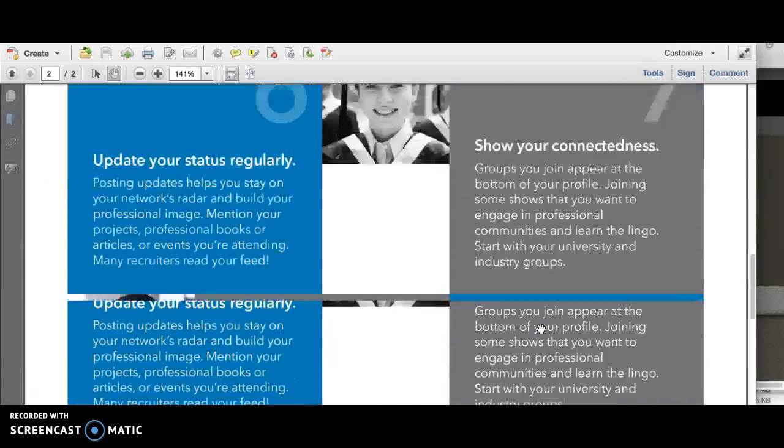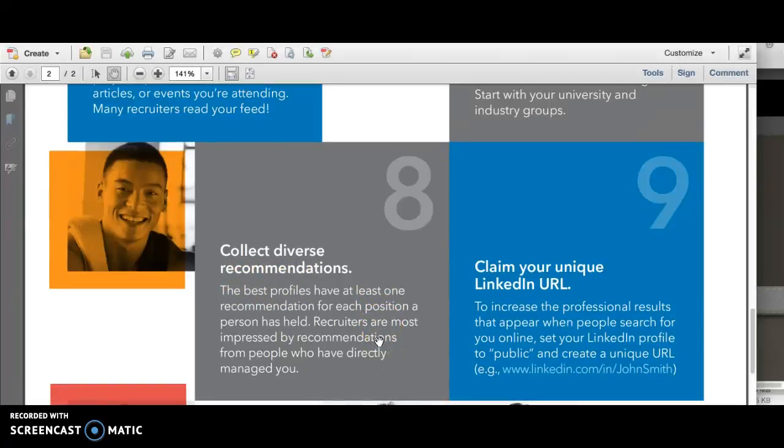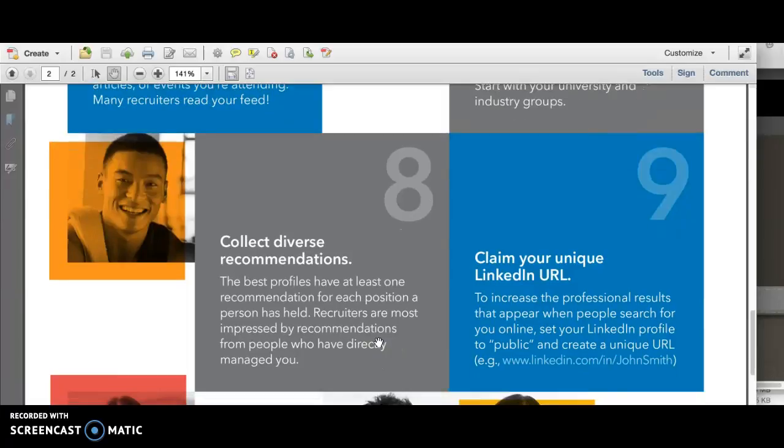Let me get down to number 8. I'm going to be focusing on working to get the best recommendations and endorsements we can, because I think that's a critical element for all of us to leverage our internship experience.